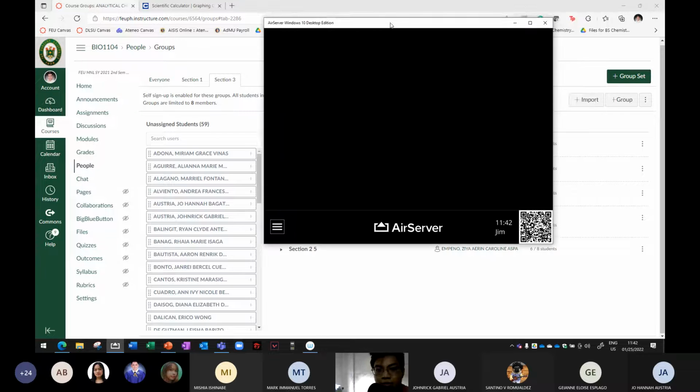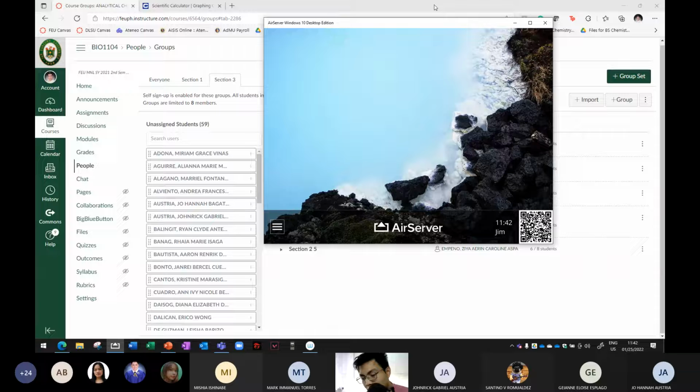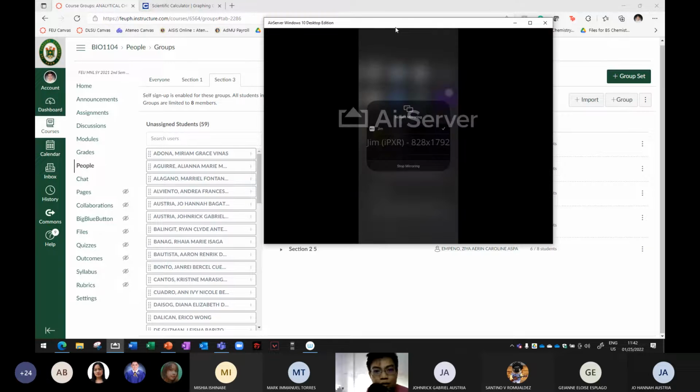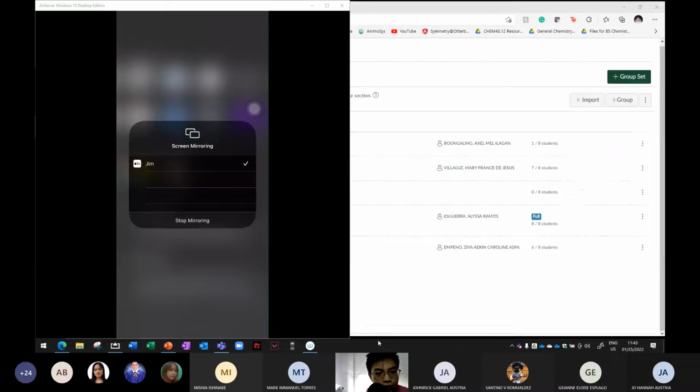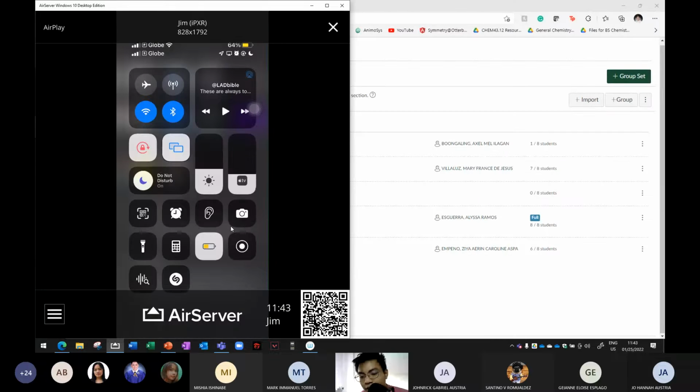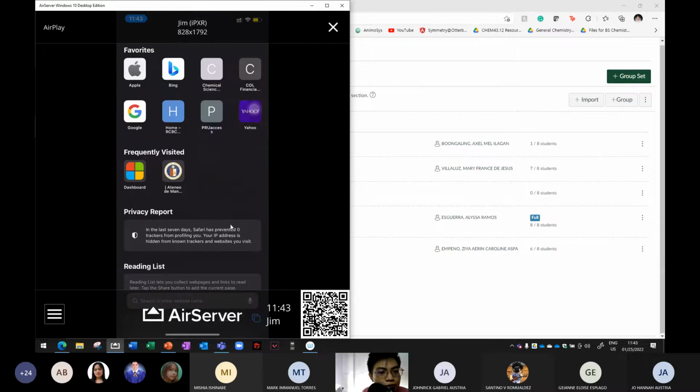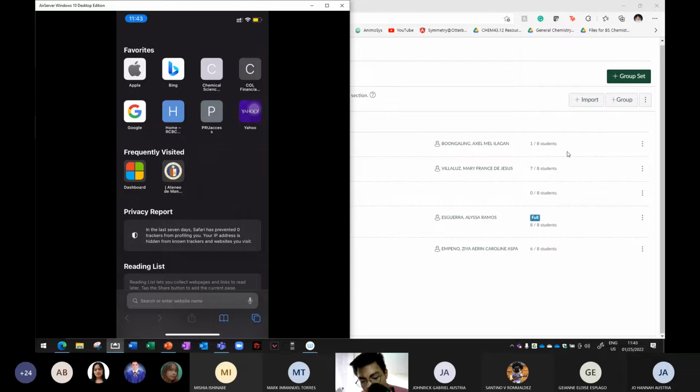Kasi in the Canvas app, hindi siya mag-show talaga. Okay, ayan, naka-screen mirror ako. So if you want to join groups sa cellphone, ganito lang.